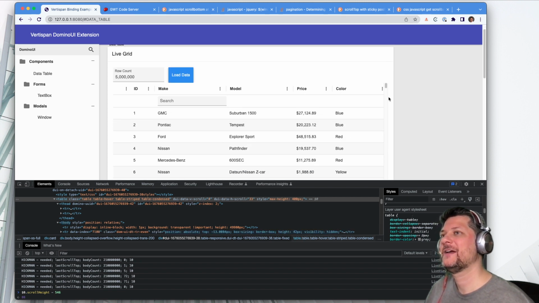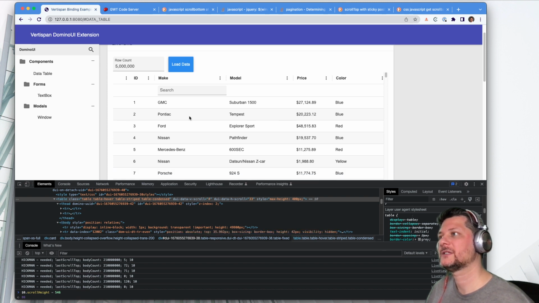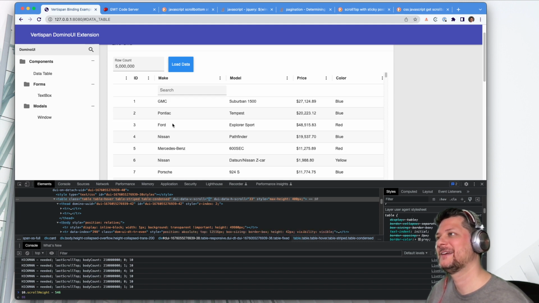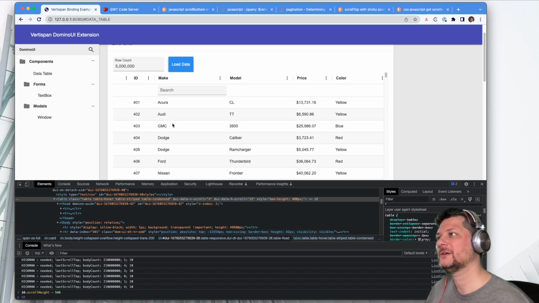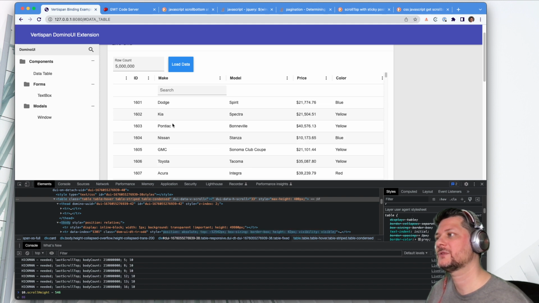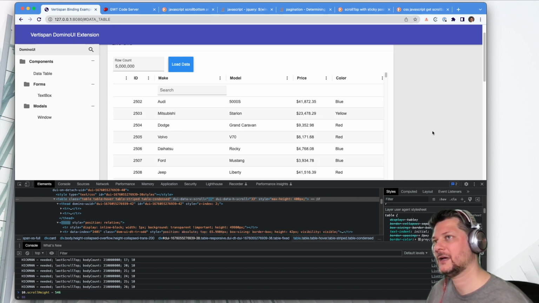It's kind of funny because with 5 million records, just scrolling down a little bit, just one click, brought me all the way down to 801. So it looks like I'm scrolling 400 records every time.